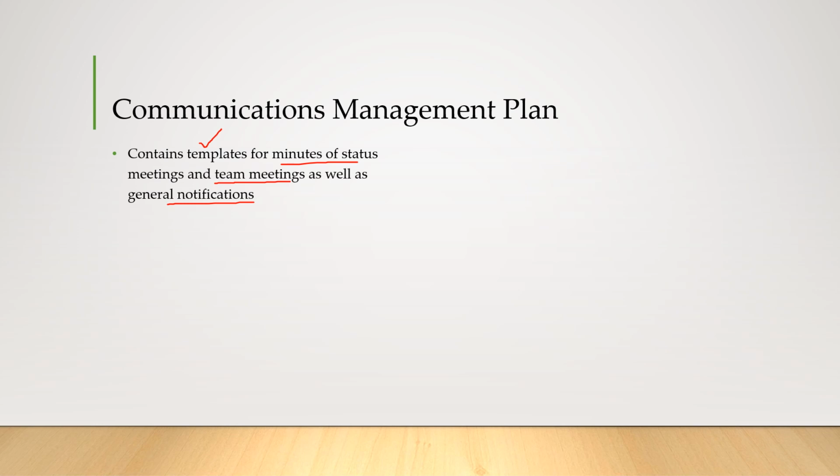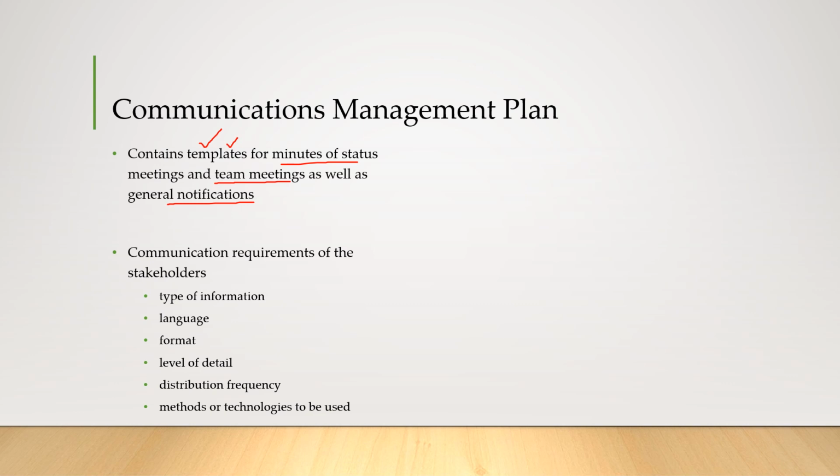So what kind of template are you going to use while sending this notification out can also be present in your communications management plan. Not just that, right? The communication requirements of these stakeholders will also be defined in detail when it comes to the communications management plan. So you will have what type of information needs to go to whom, right? What language should it go out in? The format. This ties closely to the templates that we spoke of in the previous point.